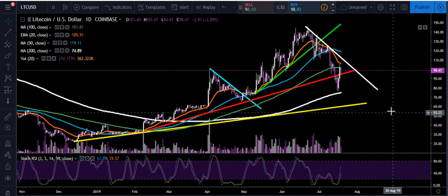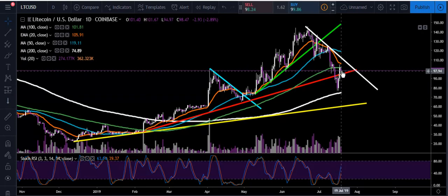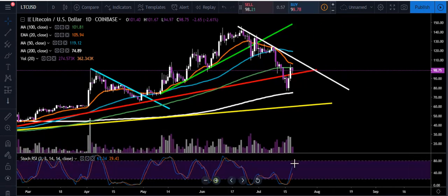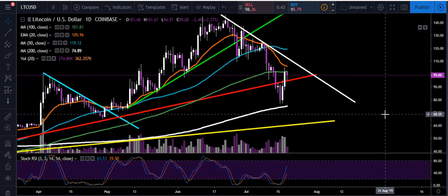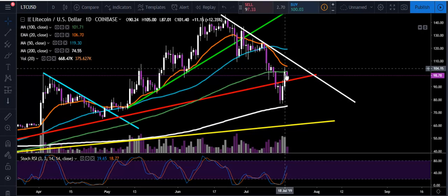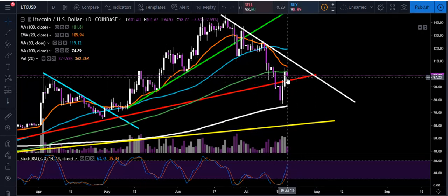Because what we're dealing with here, guys, when we put in those tweezer bottoms and we had this bullish piercing pattern here, we made a beautiful move to get back up within this red trend line. But what happened was, if I zoom in here, take a look at this 100-day moving average. This is where I said moving averages really are strong for support and resistance. You really want to pay attention to them. So we wicked up through that 100-day moving average, but we didn't close up above it. And now we're kind of wedged between this 100-day moving average and this red trend line right here, which you can see we're getting a little bit of a wick here. It's going to be interesting where we close.